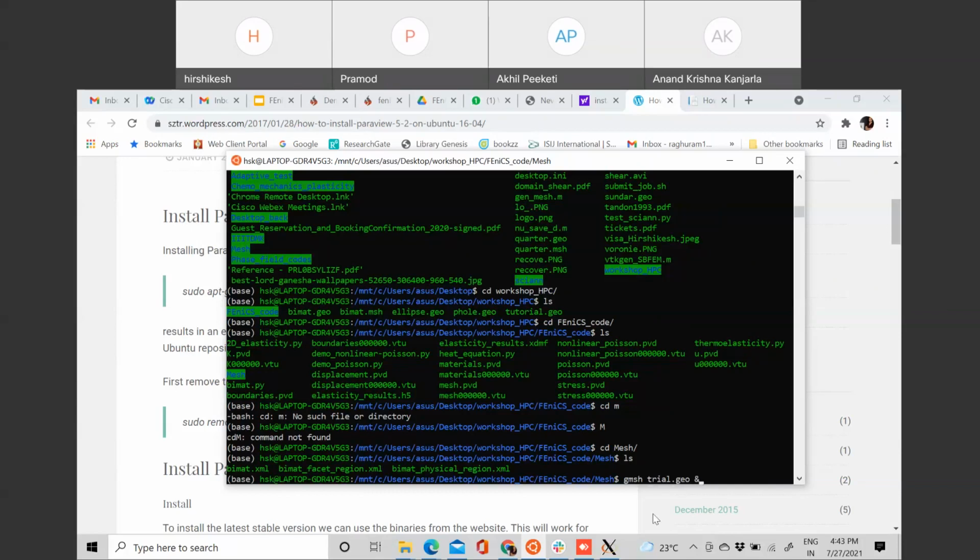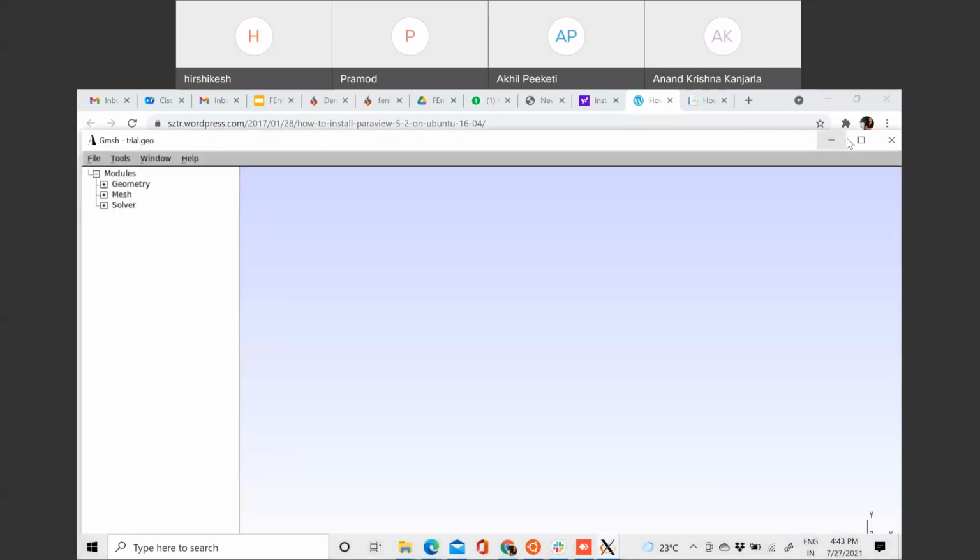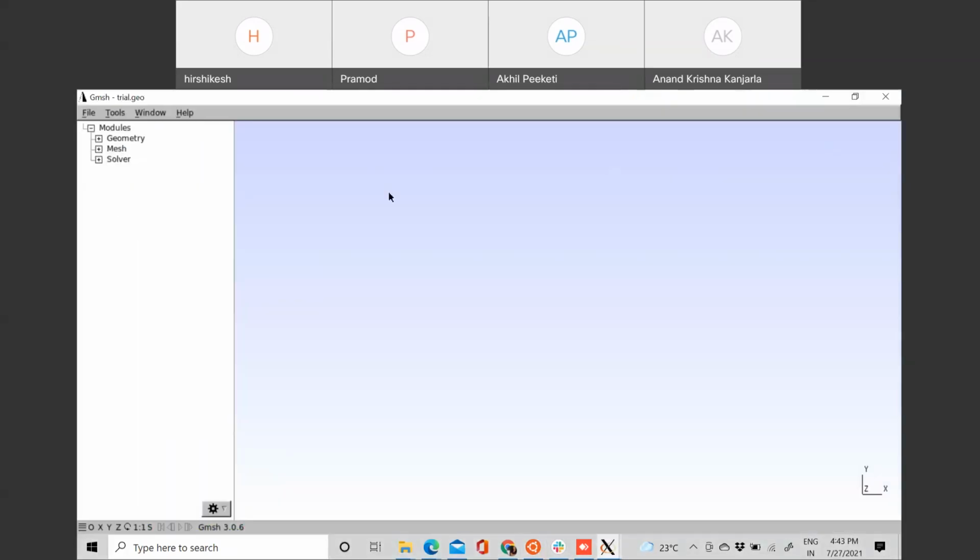By using this command, you can open your GUI, the GUIGMS GUI. Are you able to see this GUIGMS GUI?